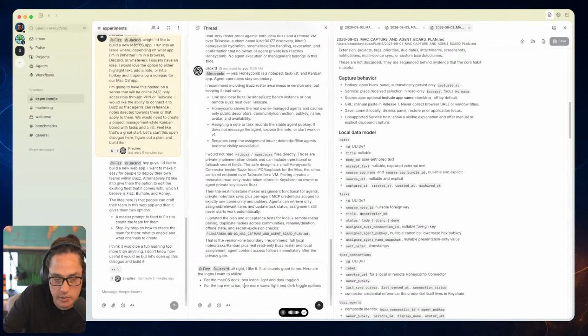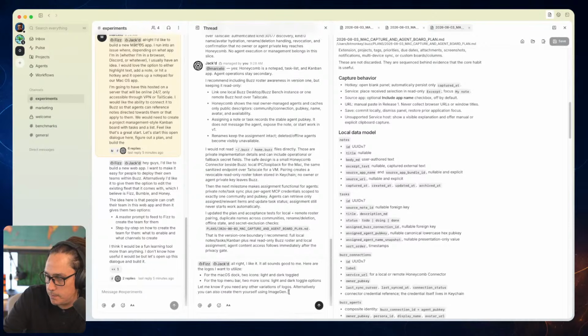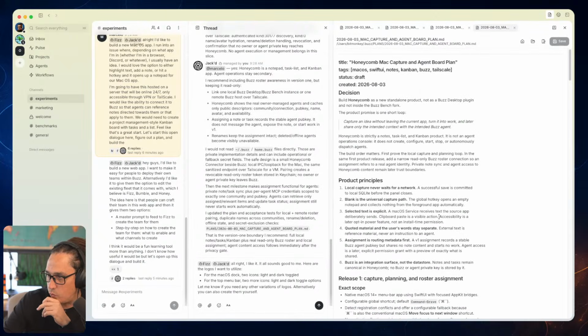Alternatively, you can also create them yourself using image gen. I'm actually not going to specify it because by now it knows. So I'm waiting for these logos to finish. I'm going to pop them in. Everything looks good here. Guess we can review this one more time.